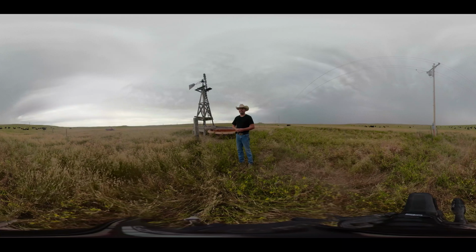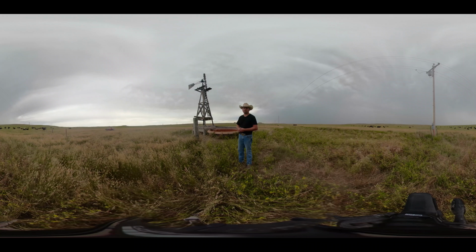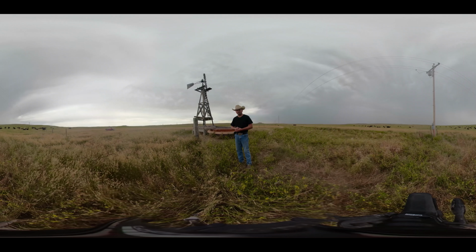All the cows behind us, they are down here for the summer. This is summer pasture. It's about 2,700 acres or something like that. And it's where the cows will hang out all summer long until October when we bring them back and sort calves off for auction. Also, we'll be doing preg checking then.